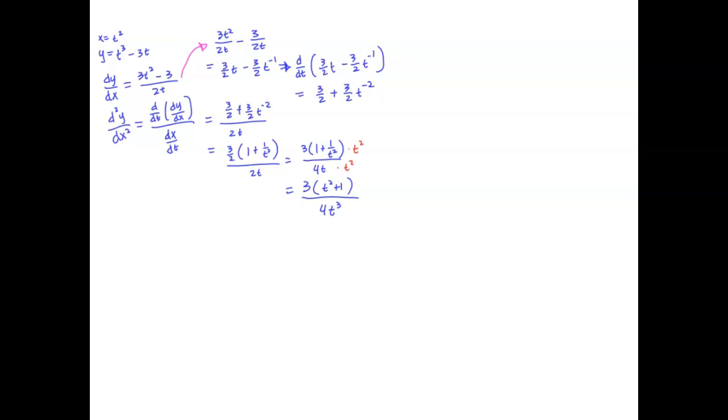But just by inspection, if t is positive, what will the second derivative be, positive or negative? So you can just test that. Like if we plug in a positive value for t, like 1, the numerator is positive, the denominator is positive, the second derivative is positive, right? So that's going to imply that the curve is concave up when t is positive, right?